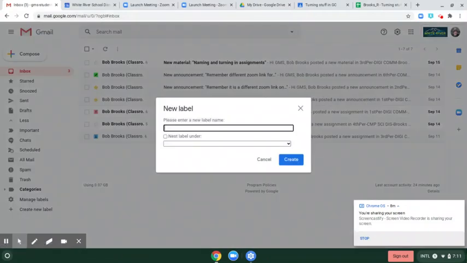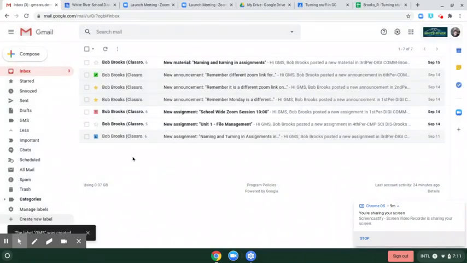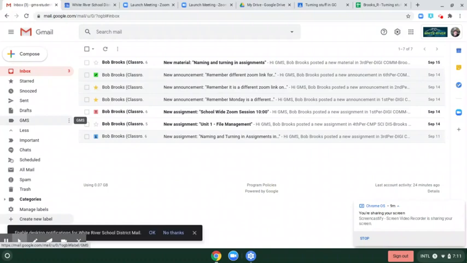So what I recommend here, kind of like we did in our Google Drive, is make some folders for school stuff. So we can say school, well, it's all pretty much school stuff. So let's go with GMS because that's a middle school folder. So I'm going to create that folder. So now I look over here, I have a GMS folder. Well, inside GMS, you have other things to put in there like we did in our Google Drive.